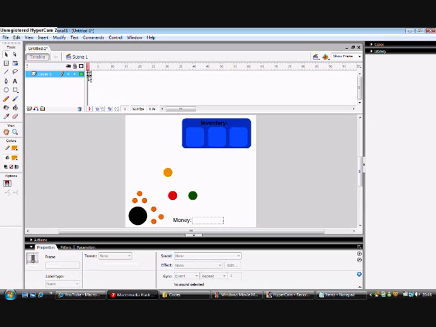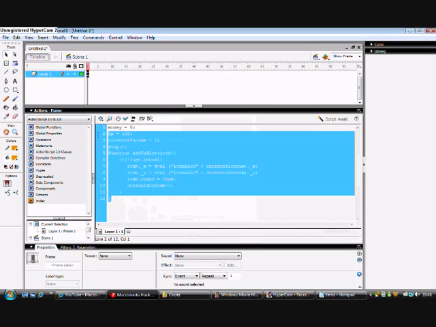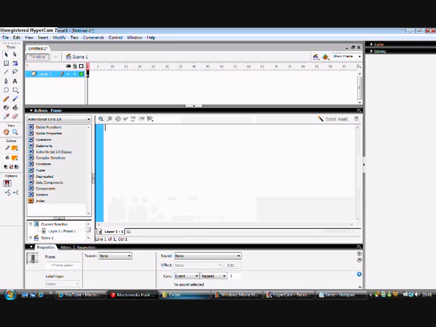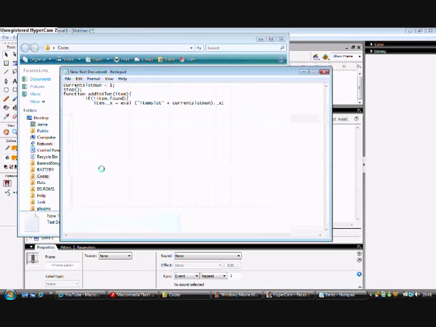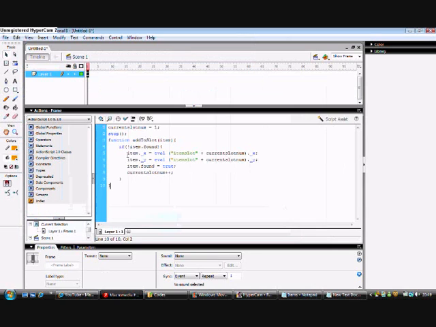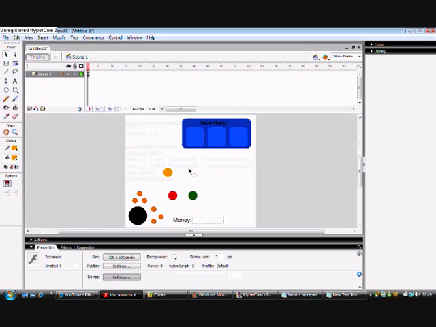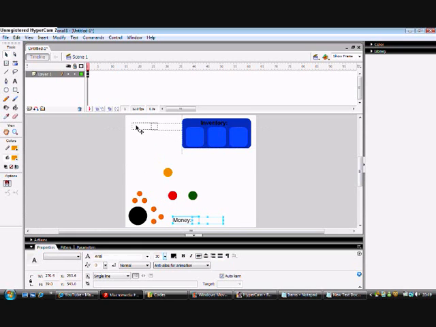But we also need another one in the frame. So just click on the frame and click Actions. And you see I've already put it in here, but you would normally need this code here, which will be in the description. It's currentslotnum = 1. I'll just put the code back for the money. It's just the code so that when you touch these, it will go into the inventory. Now, I'm going to move the money code back where it came from.